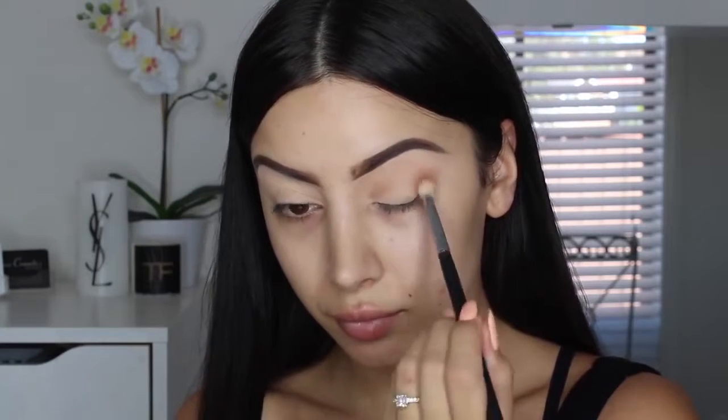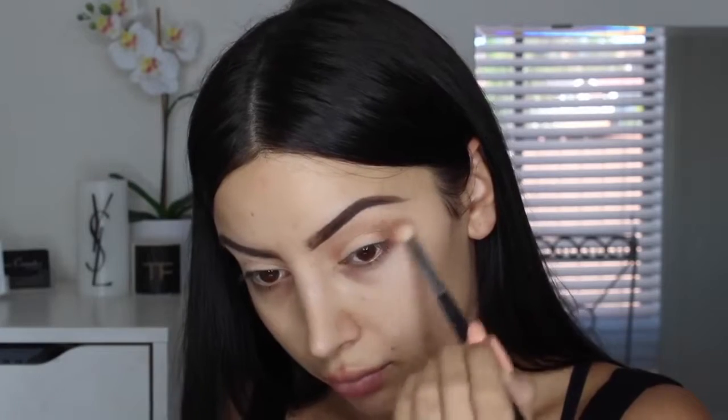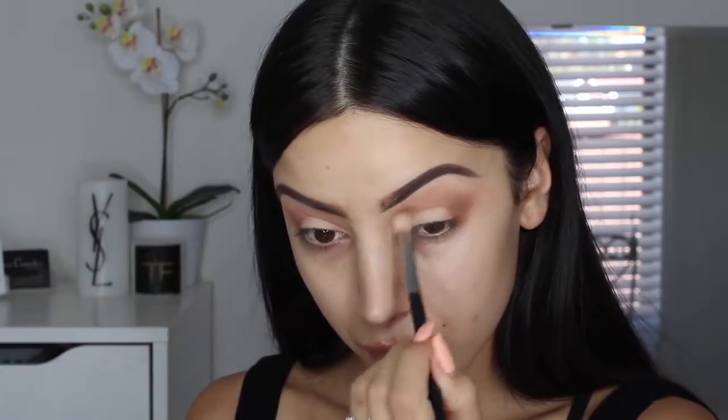So to start off this look, I'm using Frappe by Makeup Geek, and I'm just applying that on the outer corner and slightly blending it into my crease along to my inner corner. And then to define my crease a little bit more, I'm using Beware by Urban Decay.